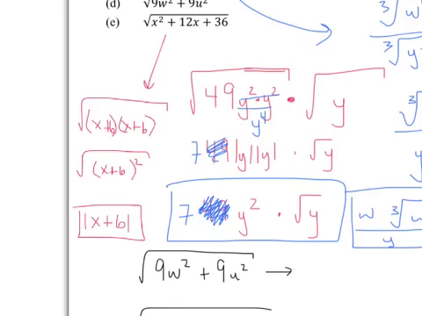Why is there no radical? Well, the goal of this is to reduce it, right? To get rid of the radical. So when you get a square, the radical and square cancel each other out in a sense, right? If you had 3 squared under a radical, well, what's 3 squared? It's 9. And then square root of 9 is 3. So those just cancel each other out. You get the 3. Okay?